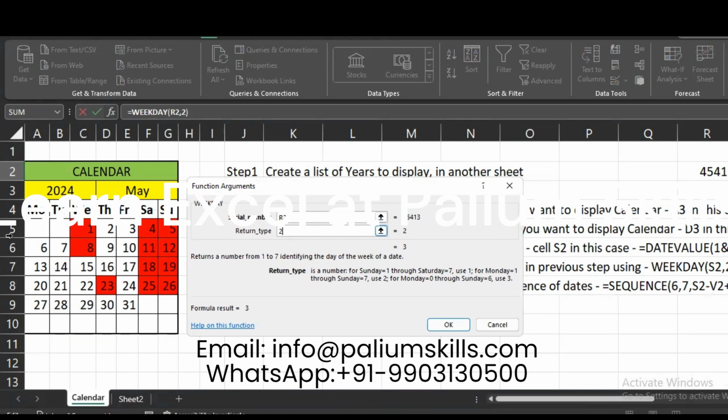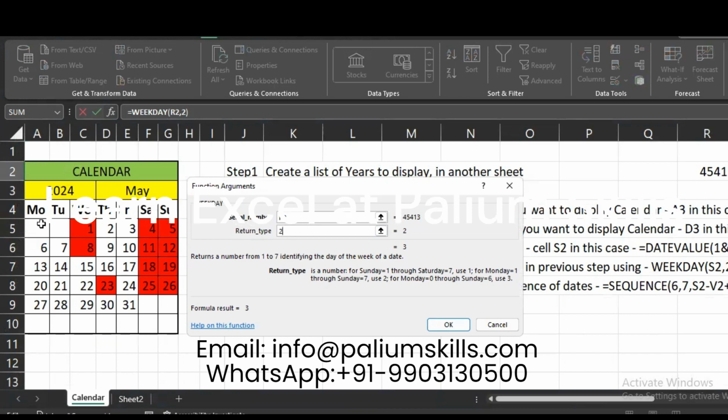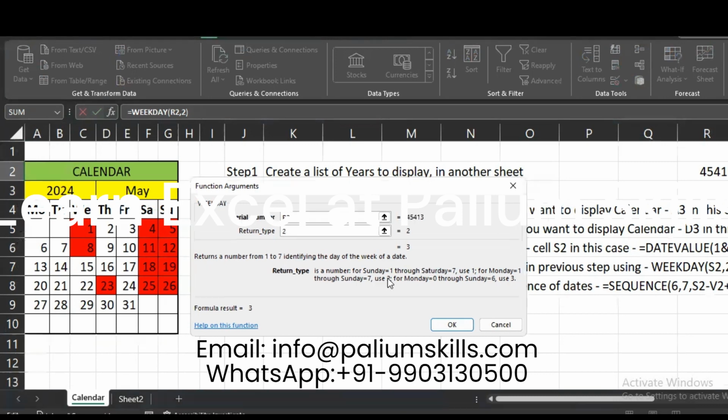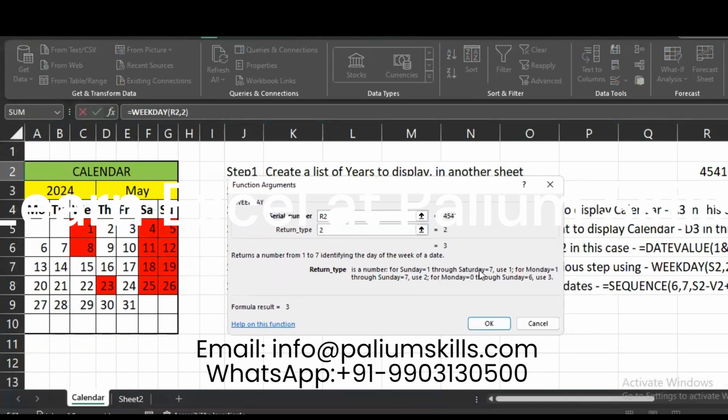The return type is the week starting from Monday to Sunday. That is why it's 2. If you wanted Sunday through Saturday, then you have to choose 1. For Monday through Sunday it is 2, so we are using the numeric 2.